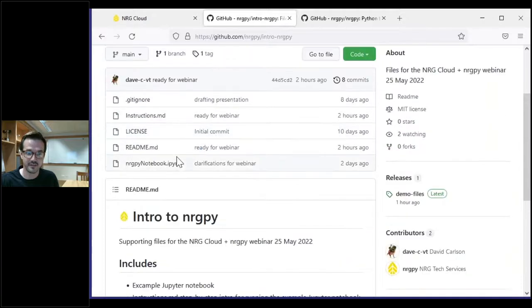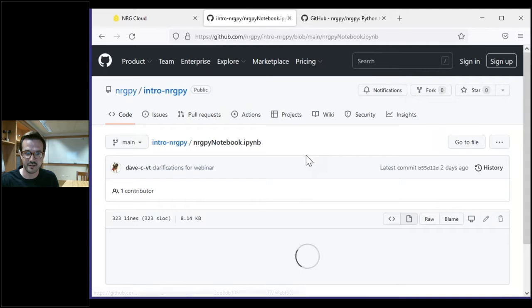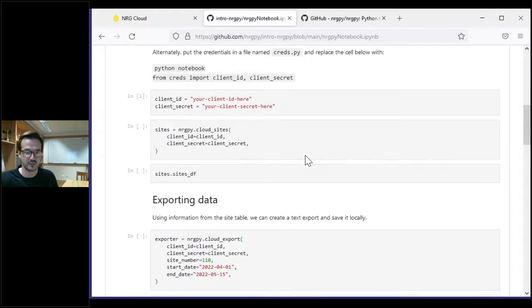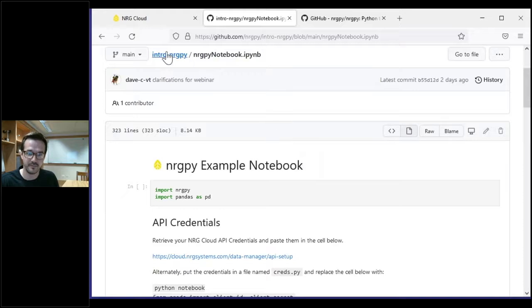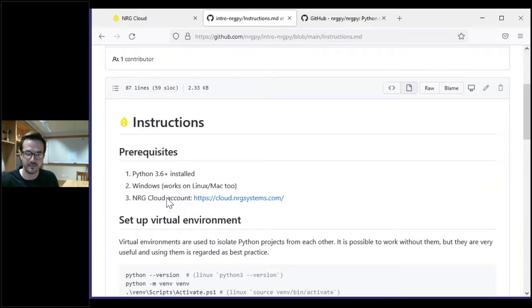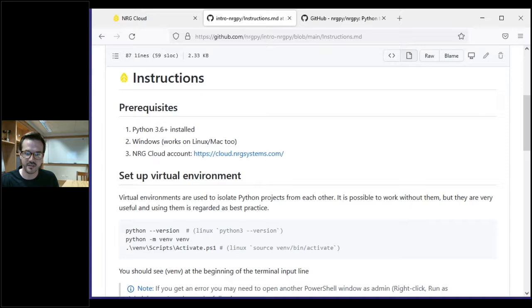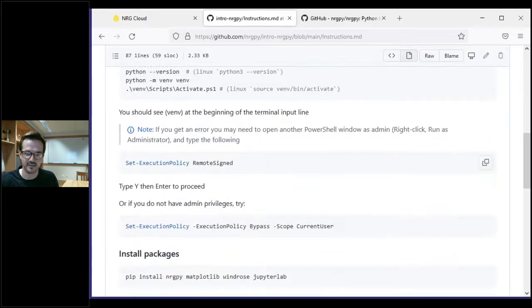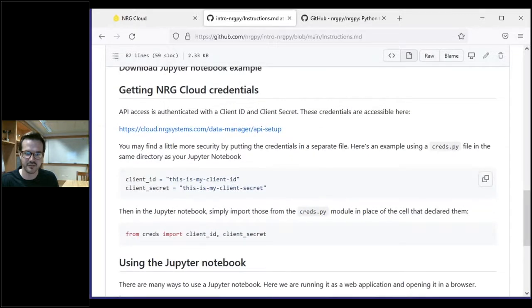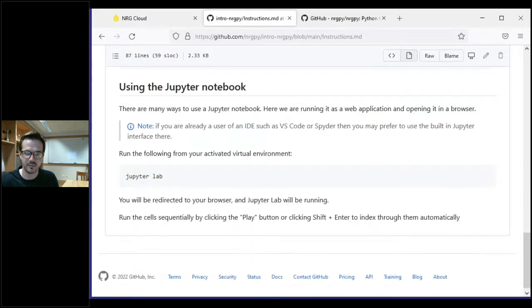For example, there's a nrgpy notebook here. You could download this notebook and use it on your own computer. There's also an instructions file here that goes through what we're about to do to set up a virtual environment and install the packages that we need and get your cloud credentials and then use the notebook.